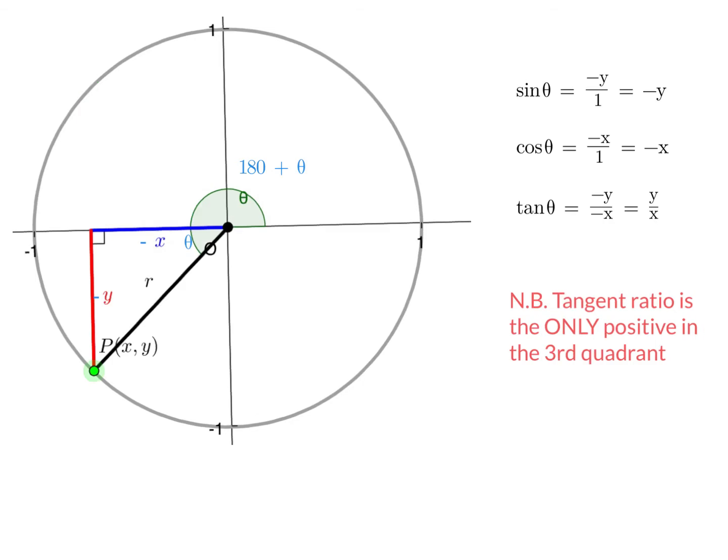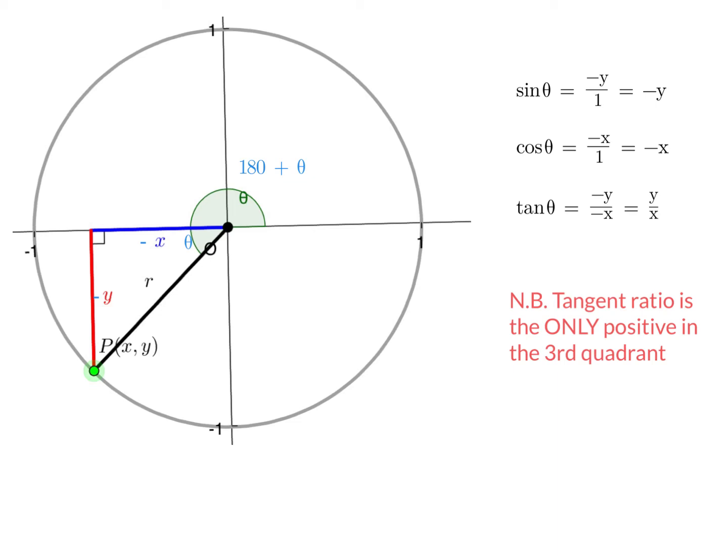So when we move to the third quadrant, the angle theta, created from the positive x-axis, is now 180 plus theta. Note now we have a negative x value and a negative y value. So it's negative x, going across the negative x-axis, and we're going down, along the negative y-axis. So sine theta is negative y, cos theta is negative x, and tan theta is negative y over negative x, or positive y over x. So note here that sine and cos are negative in this quadrant, whereas tan is positive.